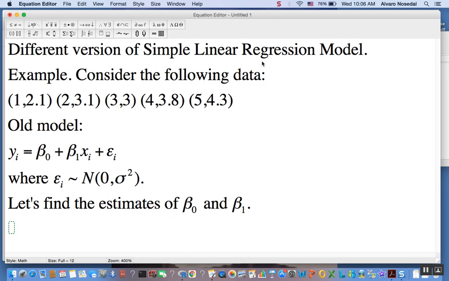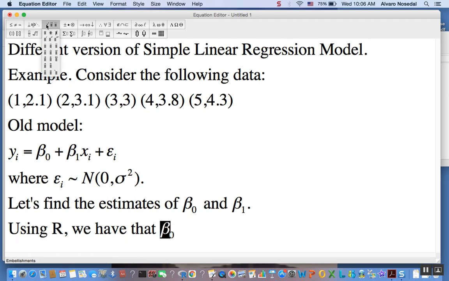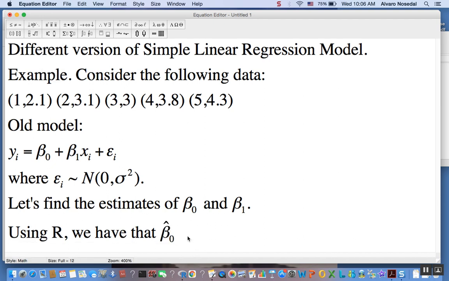Using R, we have the estimate for this guy, and remember that the notation we're going to be using to refer to estimators or estimates will be that hat notation.